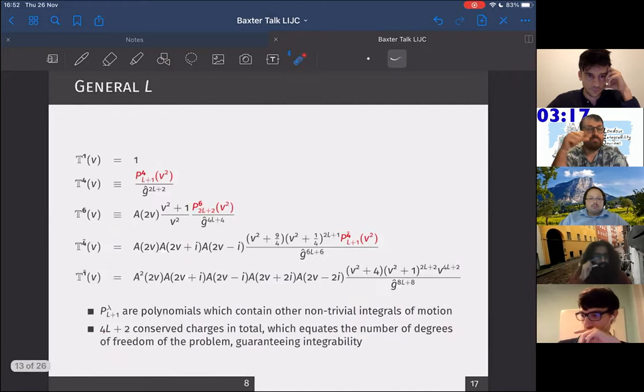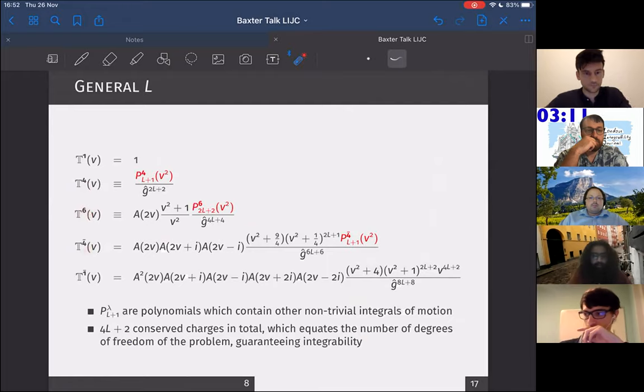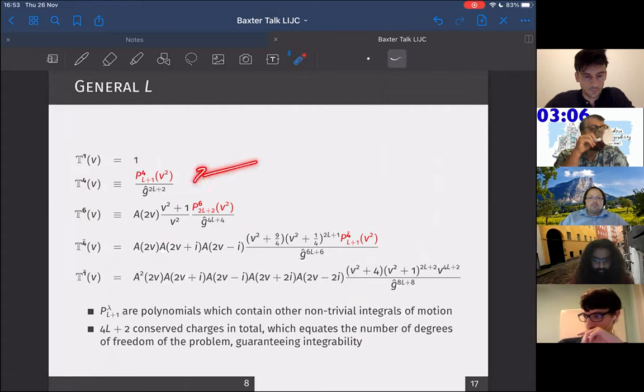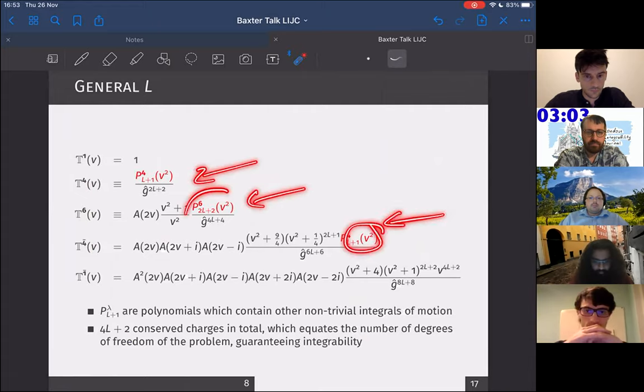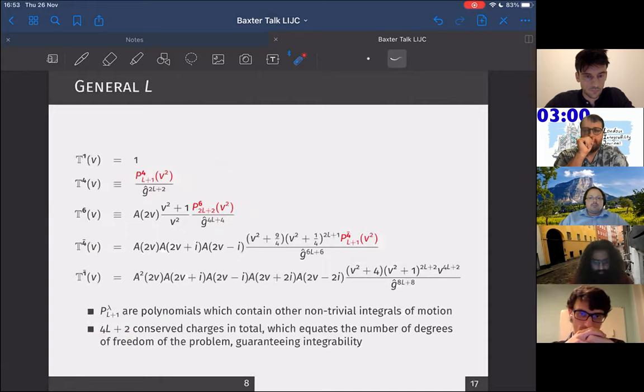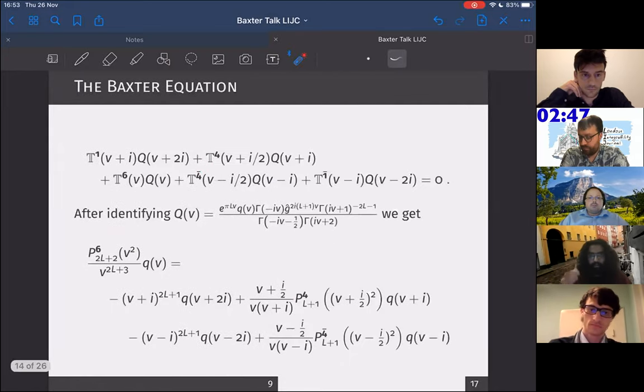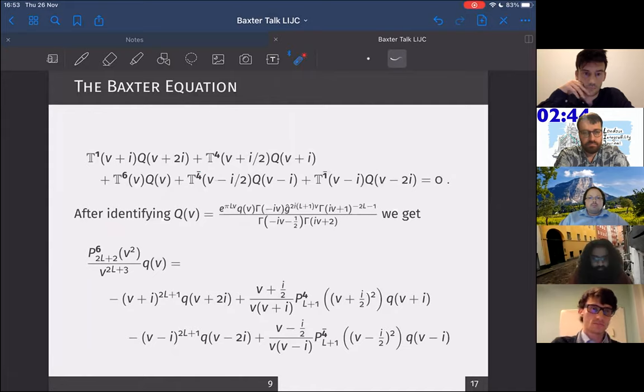I can have as many L operators here as I want, which would correspond to making insertions, and still by usual Yang-Baxter, the transfer matrix that I construct will commute with itself for different values of the spectral parameter. What we can also do is construct non-trivial representations of the auxiliary space, because we want to construct all the integrals of motion for the system that we're dealing with. Turns out that all these integrals of motion sit in these polynomials here. If you count the number of conserved charges, you actually see that we can construct four L plus two conserved charges in total, which equates exactly to the number of degrees of freedom of our system. This system is integrable at the quantum level. Once you have the P functions, you plug them into the TQ relation, and then you massage it a bit and you get the Baxter equation.